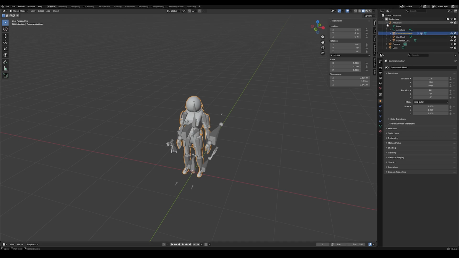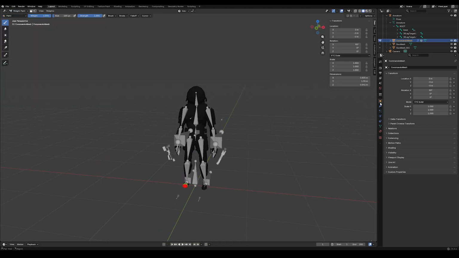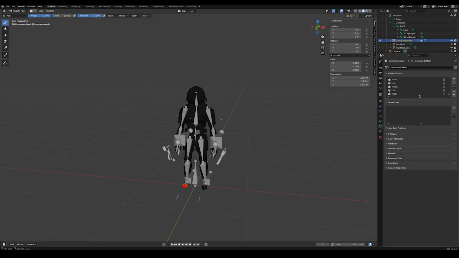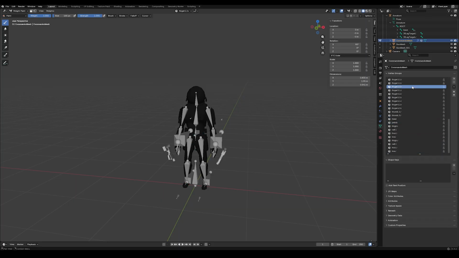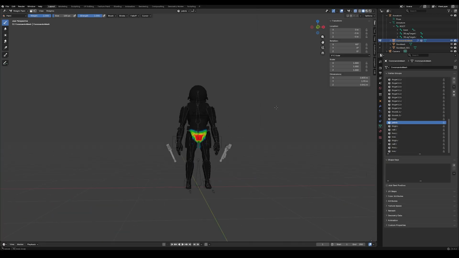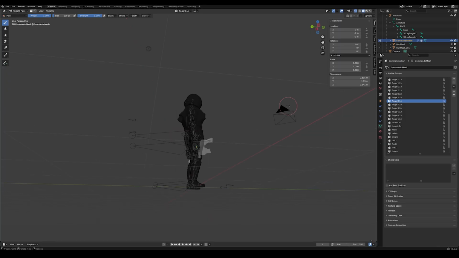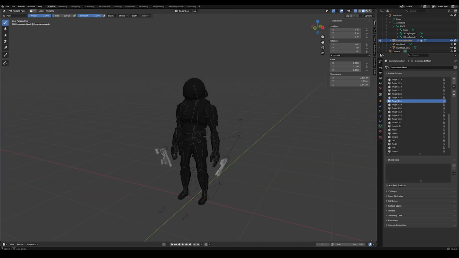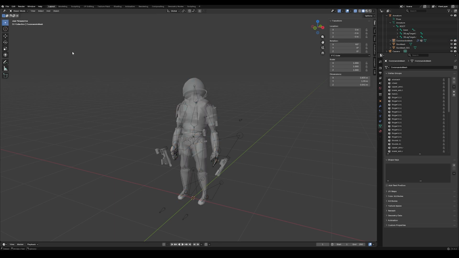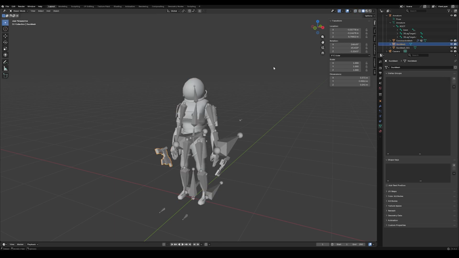So now that we have the armature here, we got the bones, we got the mesh, so we can, for example, look at the weight painting if you want to, how that looks. Where's the pelvis? There's the pelvis. So this is good to look at when you weight paint later. And the weapons are probably gonna be messed up somehow. I still struggle with getting the weapons to work as they should.